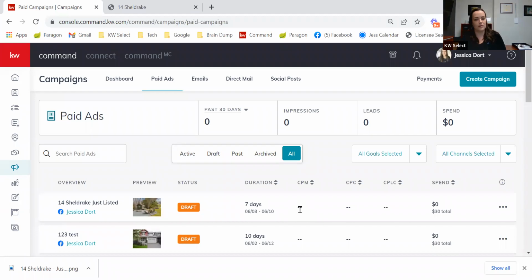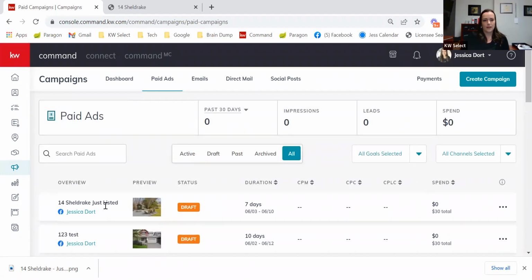If you see that your impressions are high and your clicks are high, but you're not getting a lot of leads, that means that lead generation form is probably turning people off. You can figure out what's working and what's not just based on the numbers that you see here. Or if you're getting a lot of impressions, but not a lot of clicks, maybe there's something in your ad that's stopping people from clicking, or it's not eye-catching enough. Those kind of things will help you make those decisions and tweak your next ad to work a little bit better. Those are just some of the metrics that you'll see there.